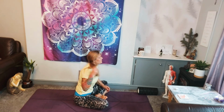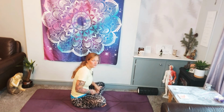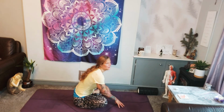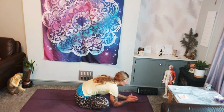Inhale, lifting up, well done. Change the crossover now. So we have left leg in front of right or left foot up on top. So do whatever works best for you. Make sure there's a slight gap between your heel and your pubic bone. And then coming forwards or maybe staying up. So wherever you are today is perfectly fine, using your support. Just do what feels good.